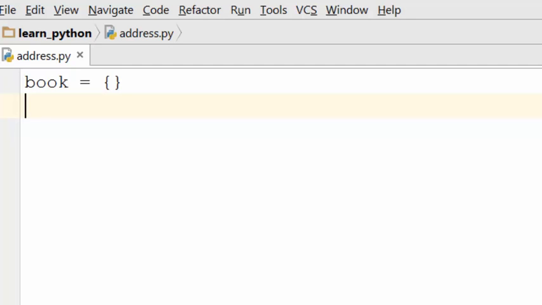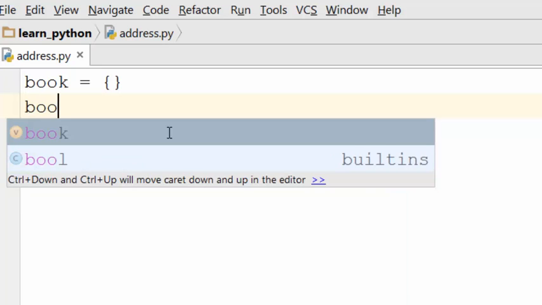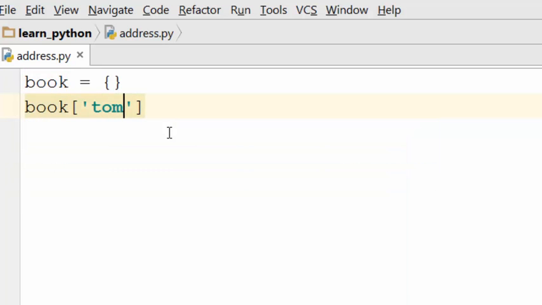So C++, JavaScript, Python, all languages support it, but otherwise it's a very generic concept, versus dictionary is just specific to Python.